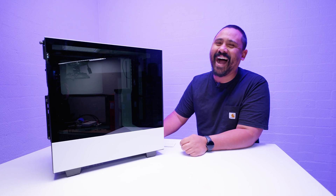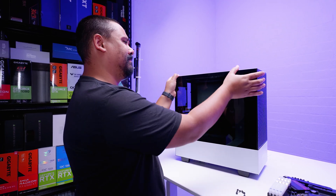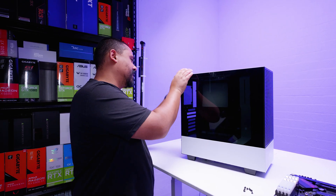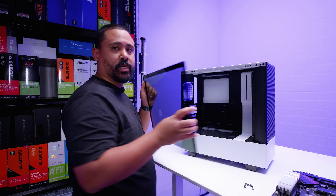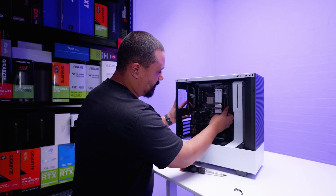Let's build a PC. The glass panels on this case had a habit of just popping - not when you take them off, but just randomly - and I really hate these glass panels. They'd clip and then just explode all over your face. Motherboard going in. This one's got the center peg as well, like most of the builds we've done lately. I think it's gonna look dope. I like that motherboard, it is nice.